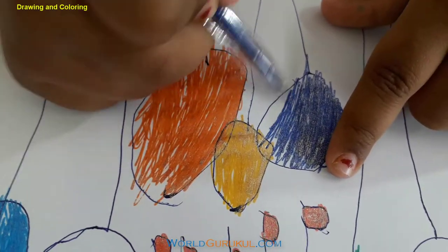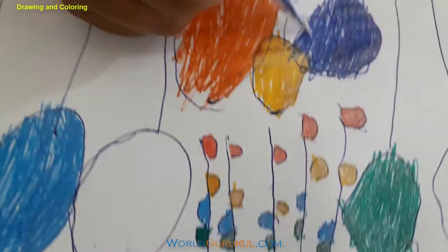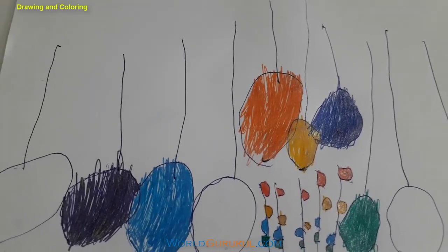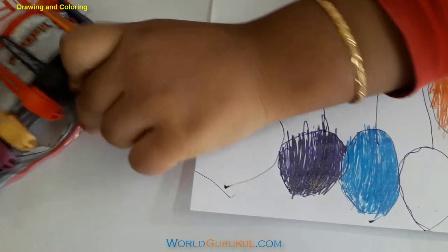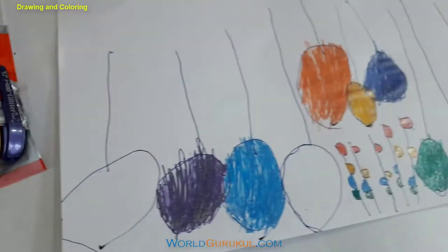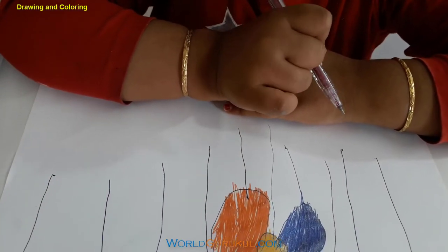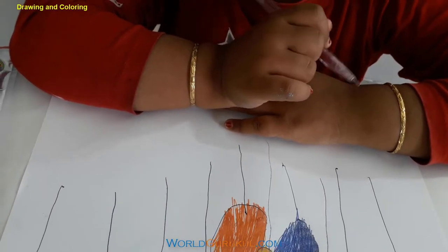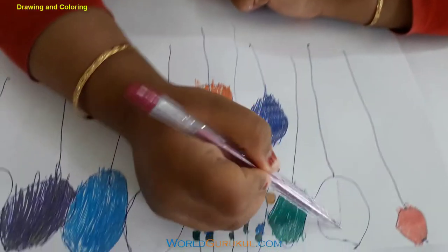Okay. Can you cut single color? So you're painting neatly? This balloon was very beautiful. See? Very good. You paint neatly or I paint neatly? You. No, I also paint very neatly. What's this color? Which balloon do you want to paint with pink? This one. I am thinking. Okay, the last balloon. No, that one.